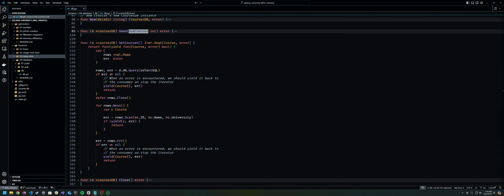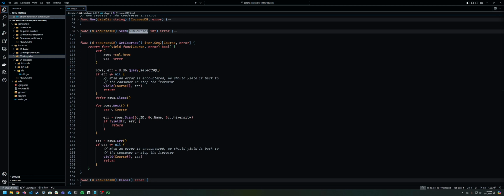The next action of this method is to extract the data from each row and populate a course object that is yielded to the consumer. In this case, we are checking the return value of yield. This leaves the power of stopping the iterator entirely in the consumer's hands. This may not be the implementation you want. You may want to end the iteration here by calling yield and returning when an error is detected.